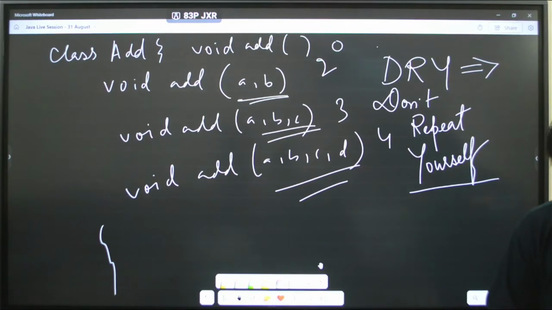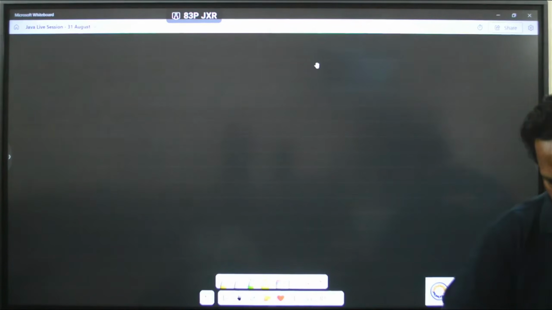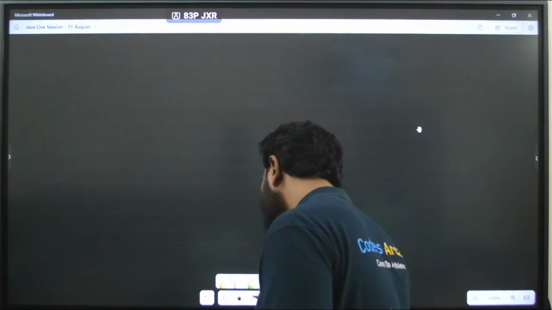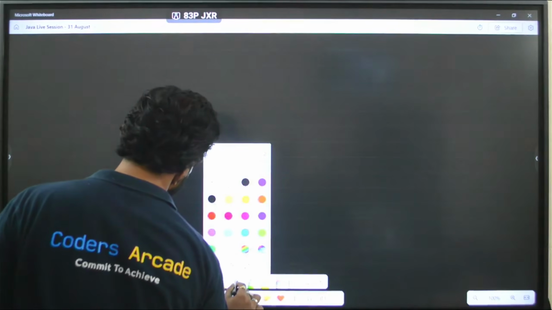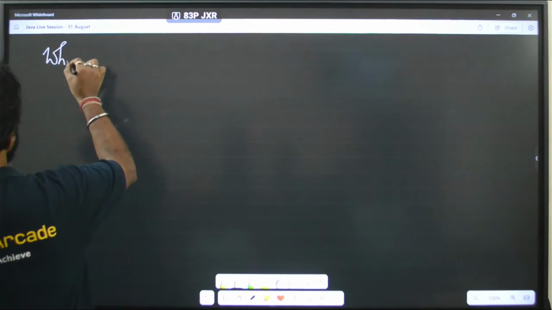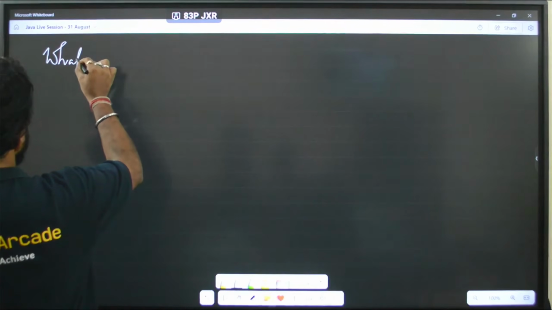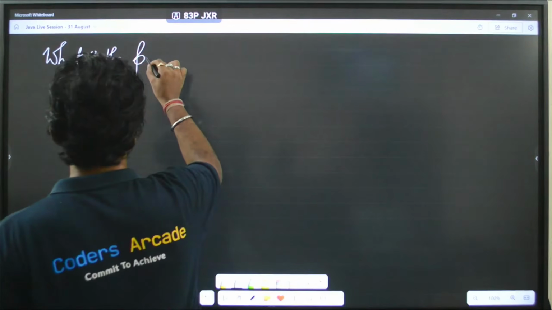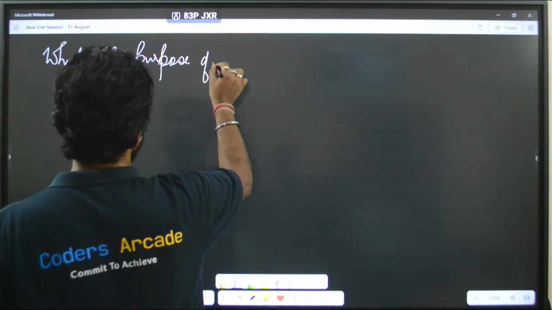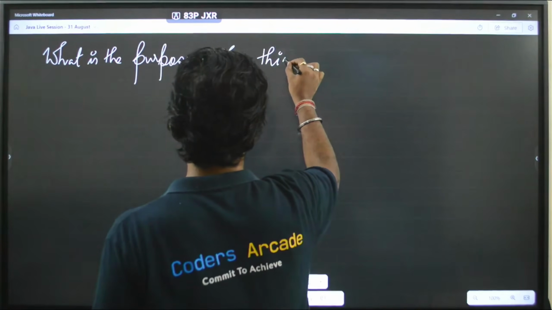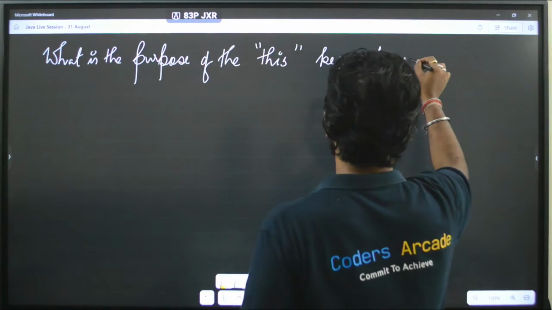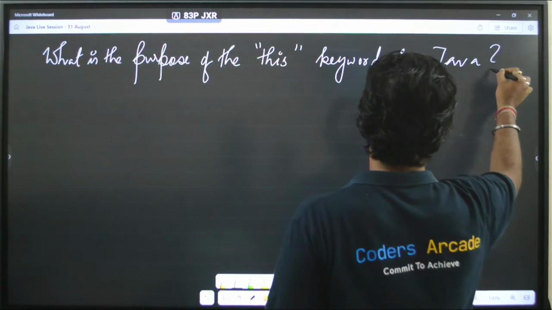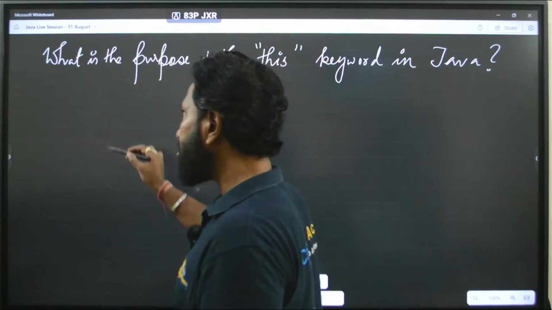This will be the last topic for today and we will wind up, but before that let me just write down the question for you. What is the use of the this keyword in Java?